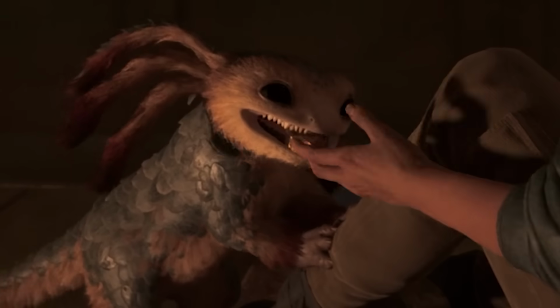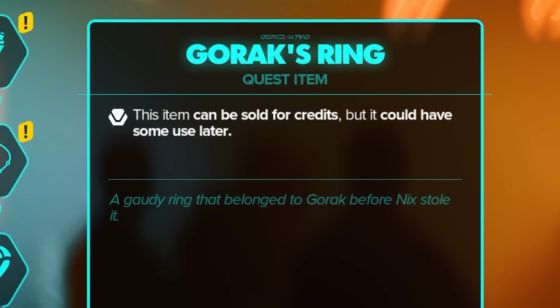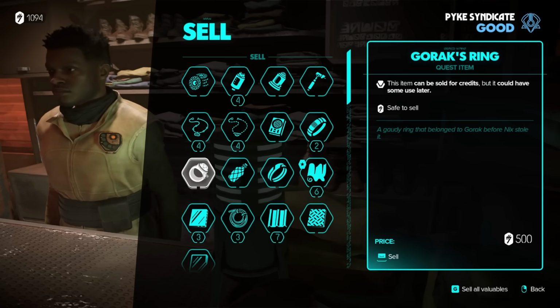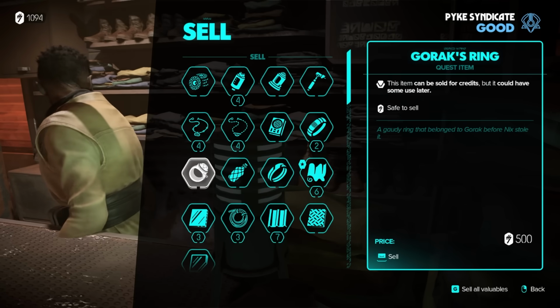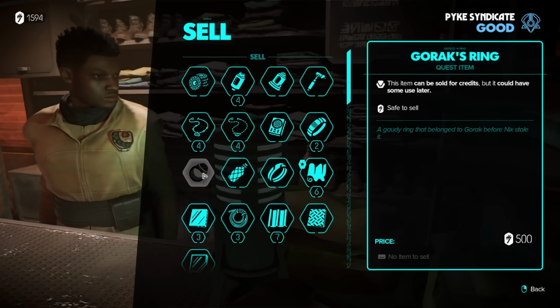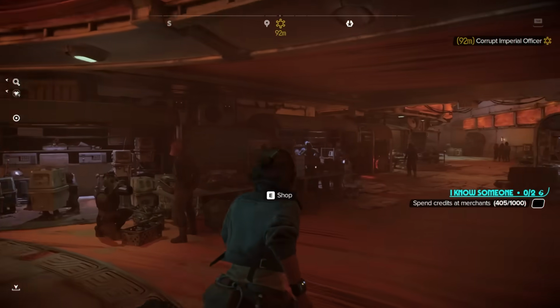When you look at it in your inventory, it does mention it could come in handy later on, but I actually did that in my first playthrough and it barely did anything. It pretty much increases your reputation with a certain syndicate by about 0.5%, so it's literally not even worth hanging on to whatsoever. And if you sell it, you can sell it for 500 credits, which in combination with all the other stuff that I've just mentioned, that's going to net you about 1,000 credits within the first sort of hour of the game, which will get you set up very, very well for the rest of the game.